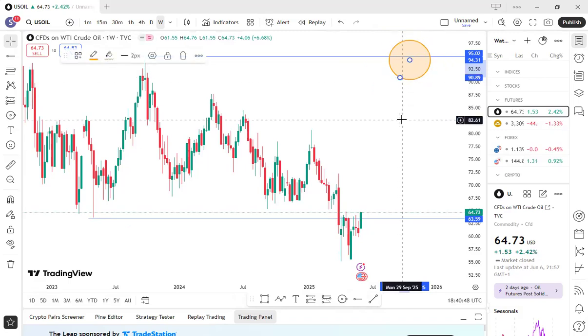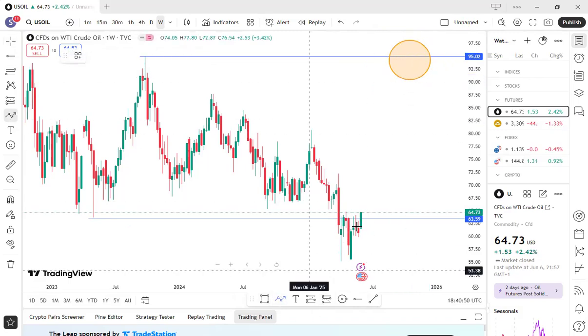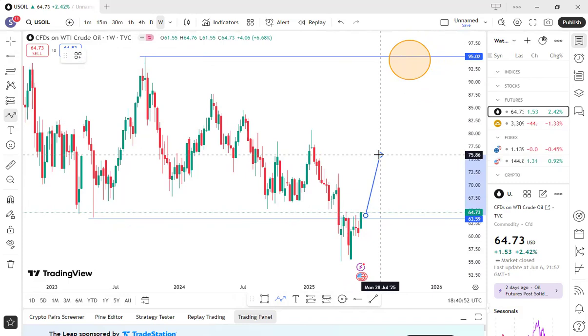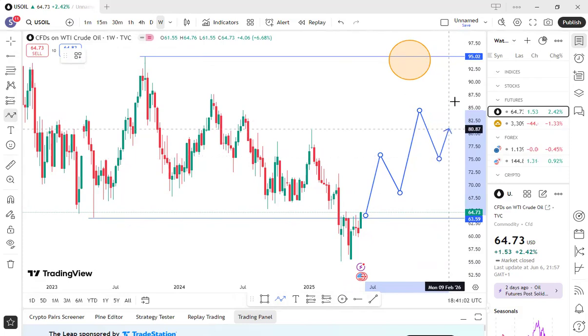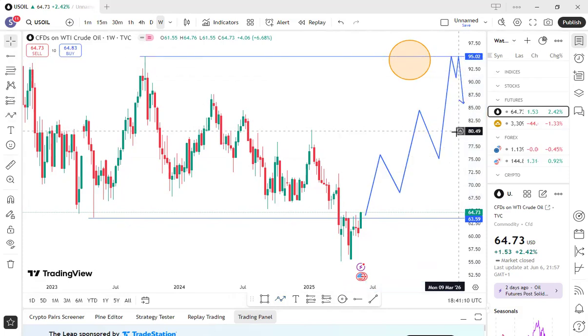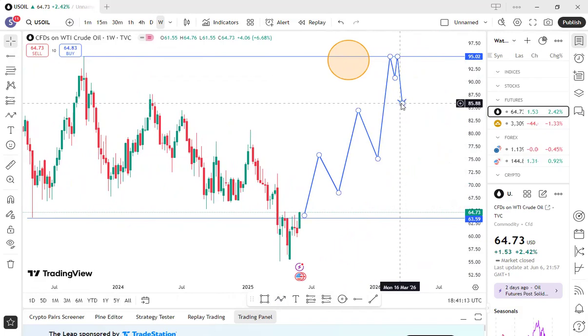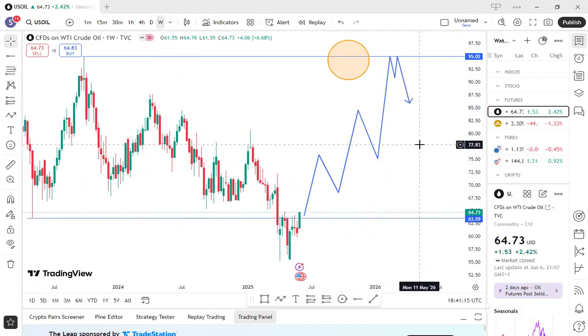Because if there will be a selling opportunity on this place on the US oil, you'll notice the selling will not be much. The selling momentum will not be much, and the buyers will take in again, until price gets up to this particular zone. That's when you now look for your confirmations and start joining price for a downward move.